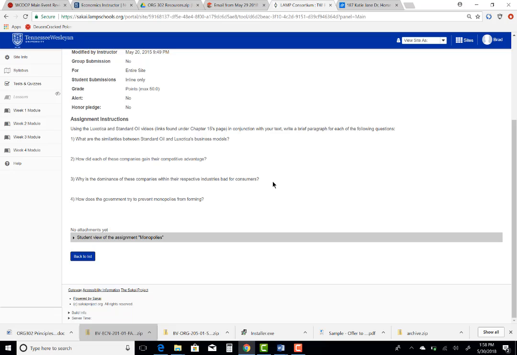Going down to number 3, that gets at the idea that if we have one company that dominates an industry, you don't have as much choice, obviously, and as a consumer, you're kind of stuck with that price. And the government has a bunch of different techniques or methods at their disposal to try to prevent monopolies. Antitrust laws are the ones that are most prominent. Basically, these are laws on the books that let the government break up a company if it becomes too large or prevent it from forming in the first place.